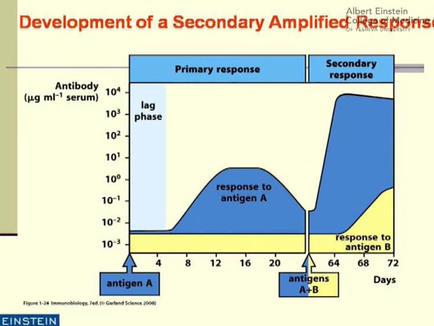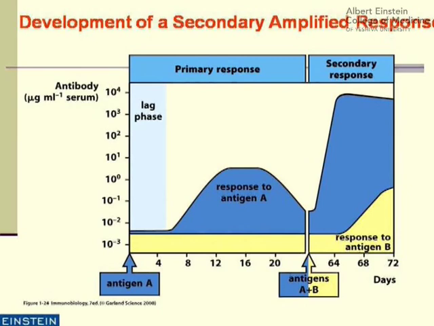Now, again, you're going to see this slide a couple of times, and just like this slide illustrates the secondary response. So every time you're going to see this slide, you can develop a more rapid response to seeing this slide. But just again to illustrate, the first time you see antigen, there's a lag phase of about a week before you get any response.